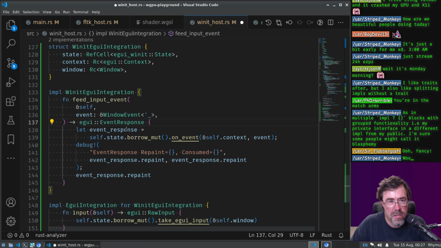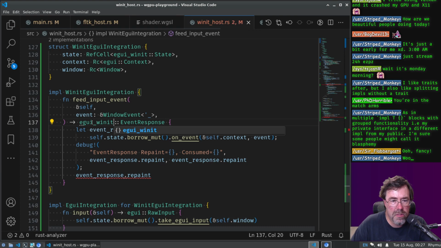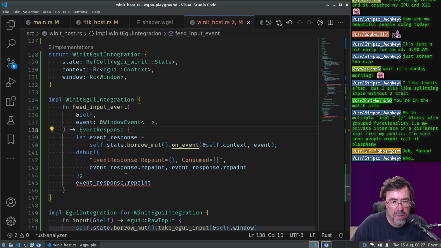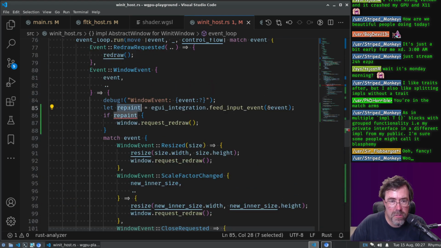It's on the state, which is, oh, it's from this other library. Can I just import that? And we'll just return the whole thing. And go up here, and so this is event response.